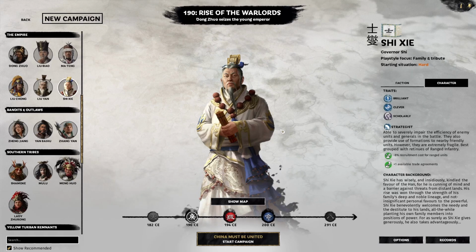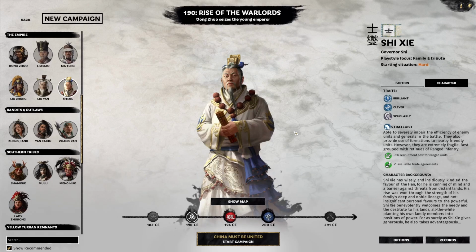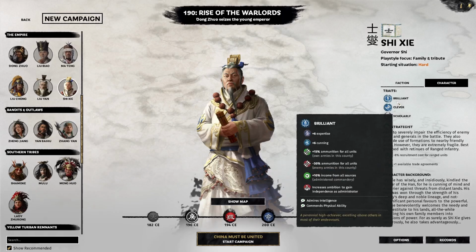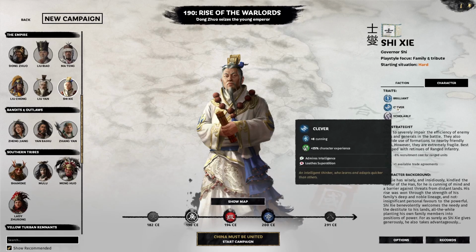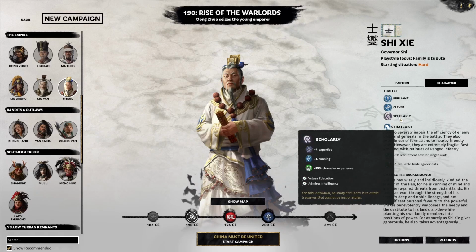In terms of our leader here, he is quite old at the beginning, but I believe his death doesn't start ticking until 70, so we have at least a good 10 years or so with him, so not too worried about that. As a character, he is quite strong. He is given the Spirit trait, which we always really enjoy, debuffing enemy ammo and increasing our own ammo, as well as providing a lot of stats. Clever adds a lot of cunning and also character experience gain, which is compounded with the scholarly trait here.